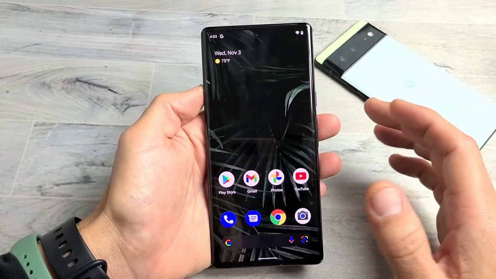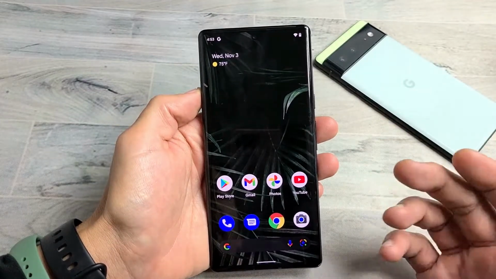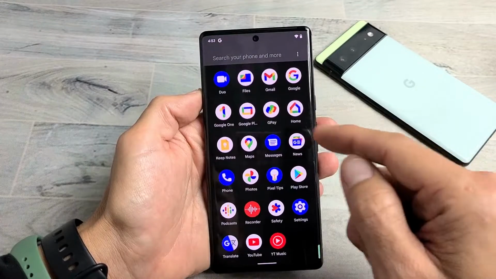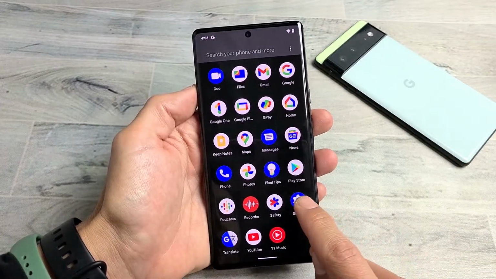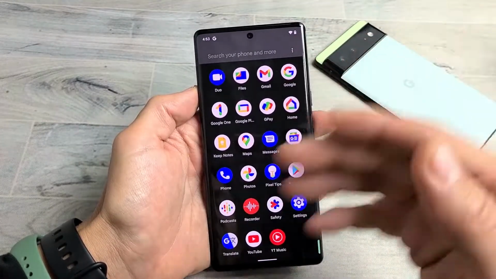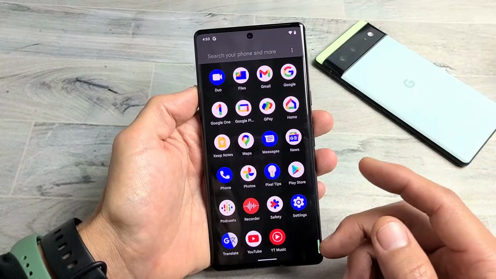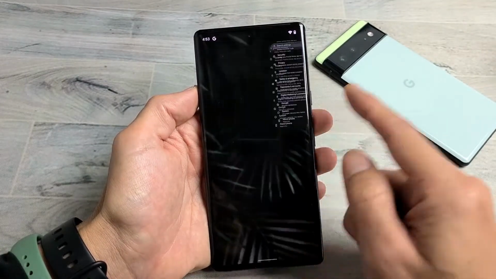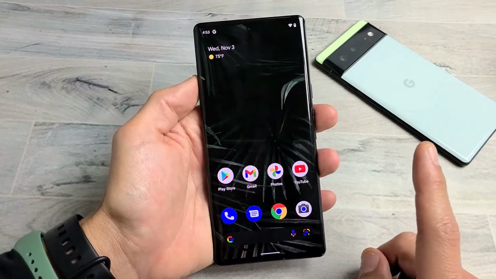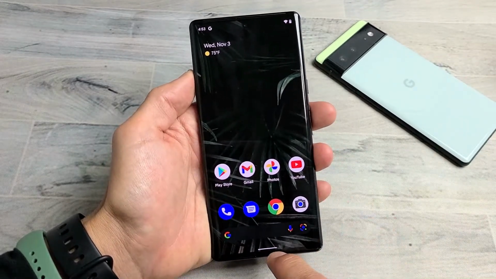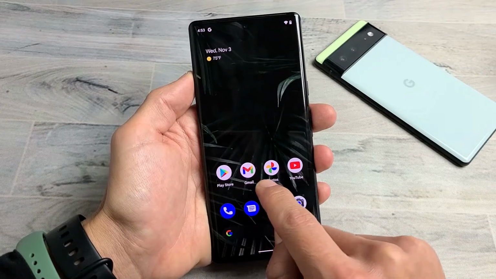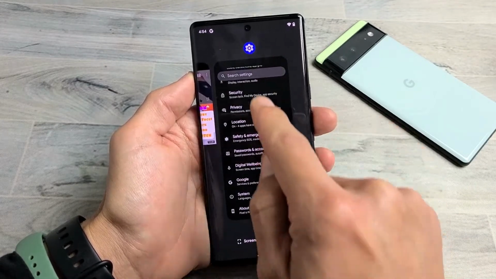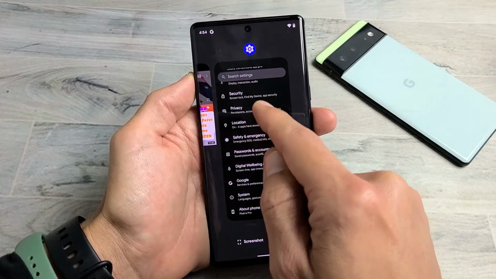Okay, so first thing is with your main window, let's just say for example purposes, I wanted my settings here as one of my windows. Okay, the thing is I have to open it first, then I have to close it. Now if I go into my recent apps from the bottom here, put your finger there and just slide up like a quarter of the way and then let go.